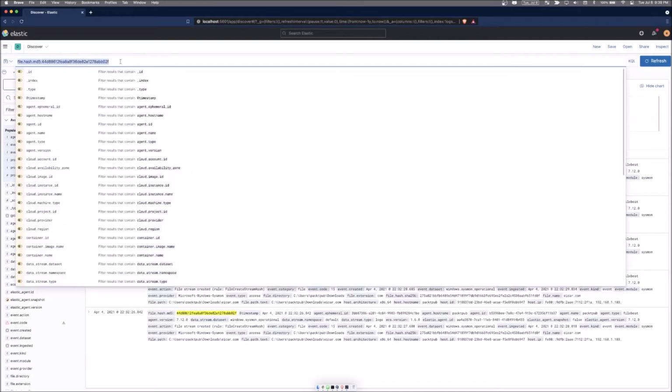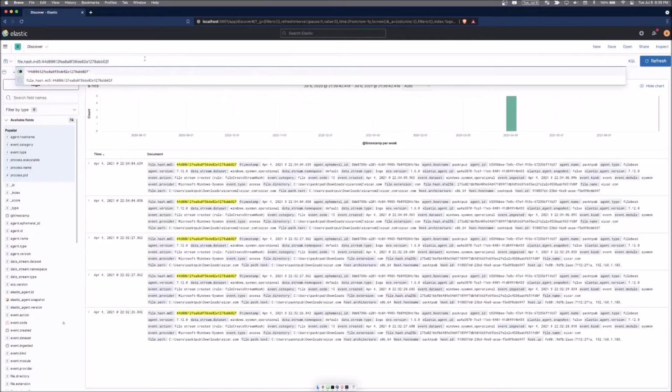And just as an example, we can start off by using the EICAR file as an example to see how this would work. So we have the file hash that we collected, the SHA-1 file hash. However, I'm using EICAR just as an example. EICAR is an antivirus testing file that always shows up as positive, but it's just a file that we can have a file hash of that we can check to see, did this execute on this host at some point? And the answer is obviously yes.